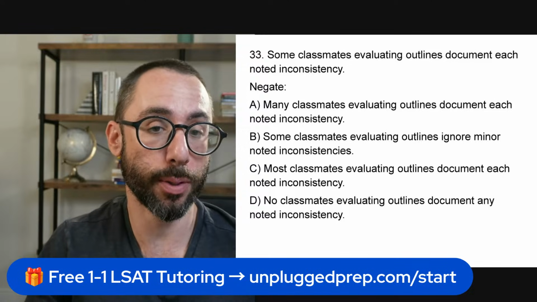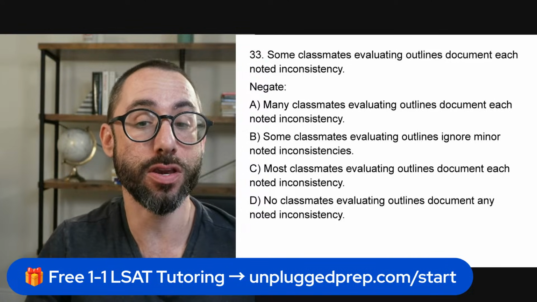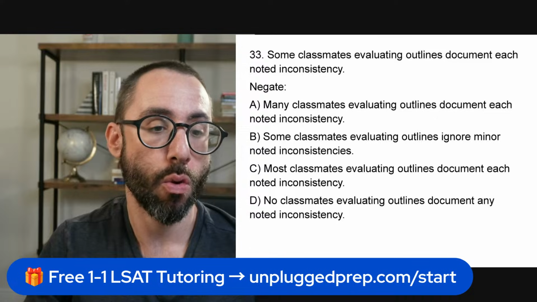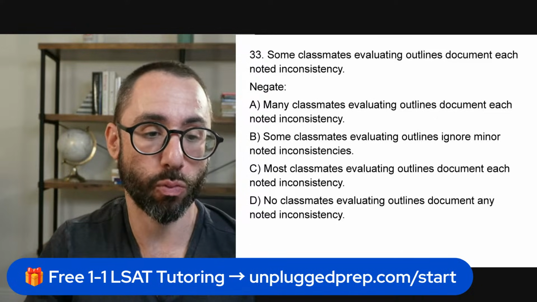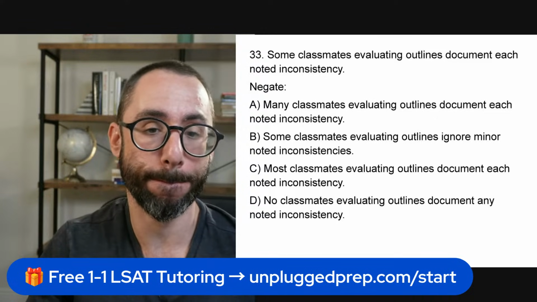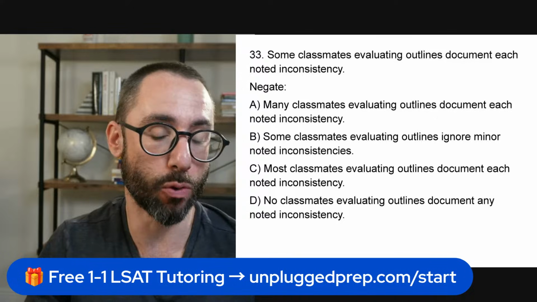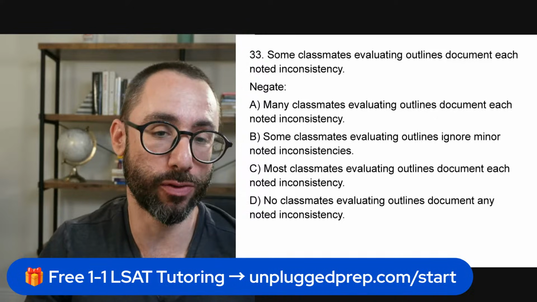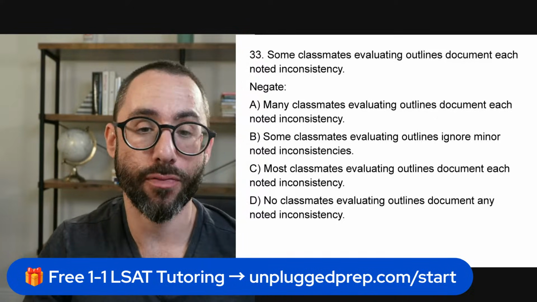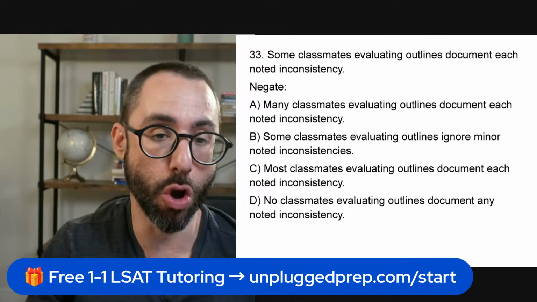Original says some. Opposite of some is none or zero. We want to look for a choice saying that. Which choice says none or zero? And if they say many or most, not going to be a proper negation. Of course, you can knock those out right off the bat. The answer, in fact, is D, of course, no classmates.